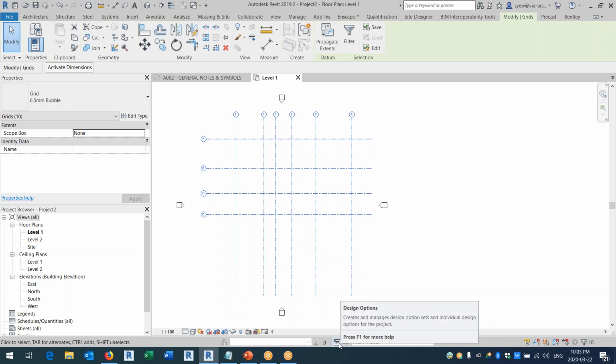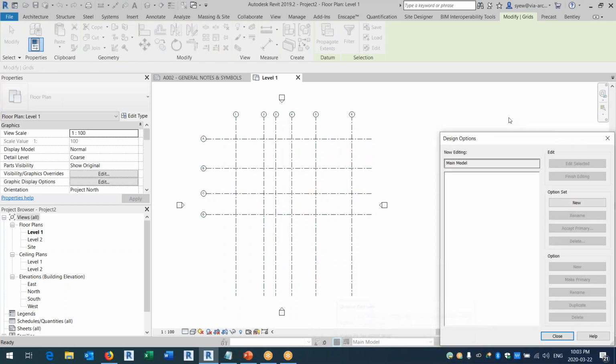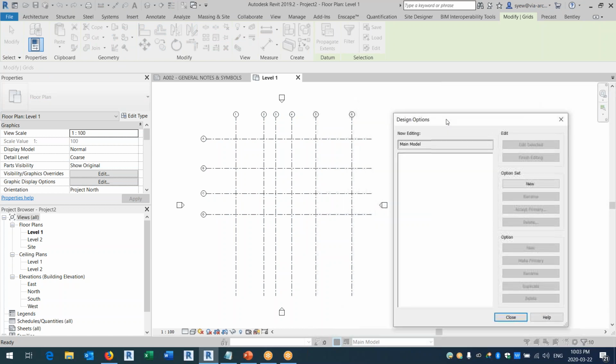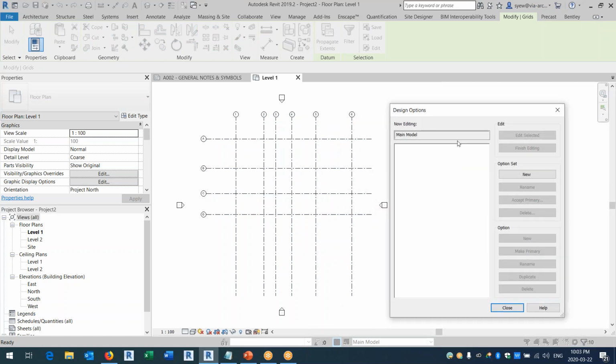So how you set it up, it's pretty easy. All you have to do is just go to design option. Now in the past, I told users never to use design option because once you set it up, you basically set it to that particular phase, and if you want to copy from one design option to another, you cannot do that. So you're stuck with that phase. But in this case, what you want to do is primarily use it for locking things down so that it prevents other users from mucking things up.